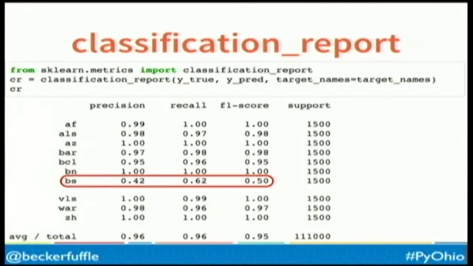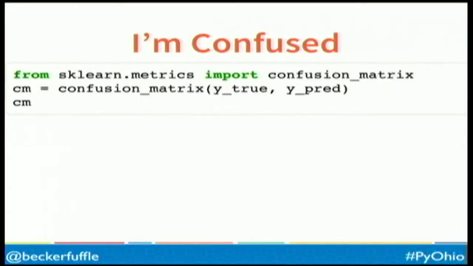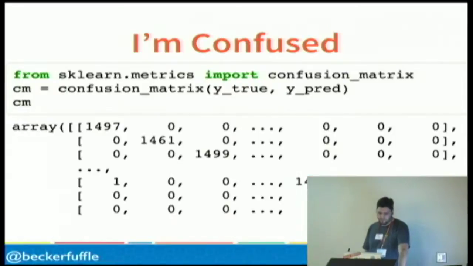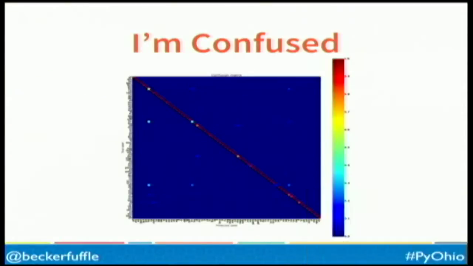Looking at the classification report, you can see right away that there is something funny going on. In this case, this is with the Bosnian language. And you might recall from earlier during the explore stage that Bosnian was very similar to a few other languages. So could this be impacting the accuracy of our algorithm? A good way to find patterns in incorrectly classified data is to use something called a confusion matrix. It looks a little bit like this, but that's kind of ugly. So let's visualize it. This is a little bit better, but there's a lot going on here, and it's pretty hard to read. So let's have a closer look at some of the more interesting languages here.